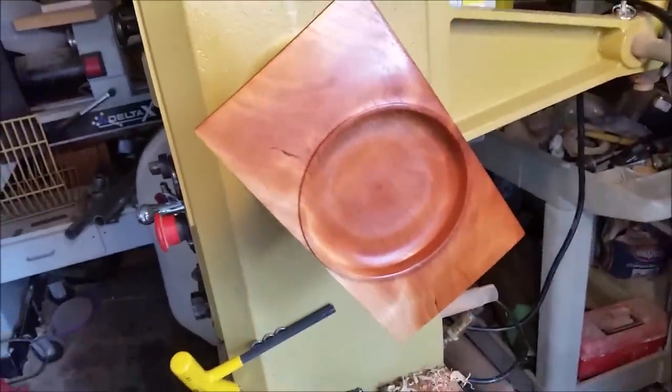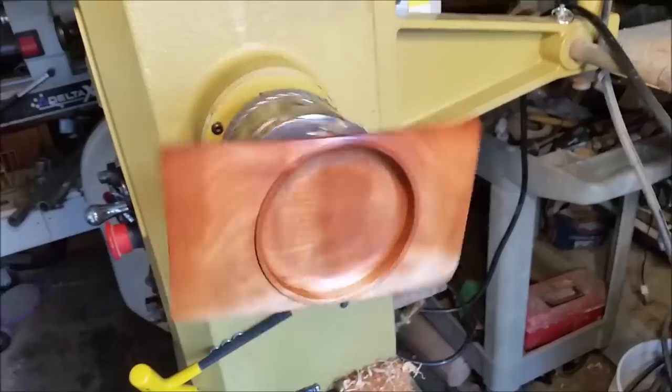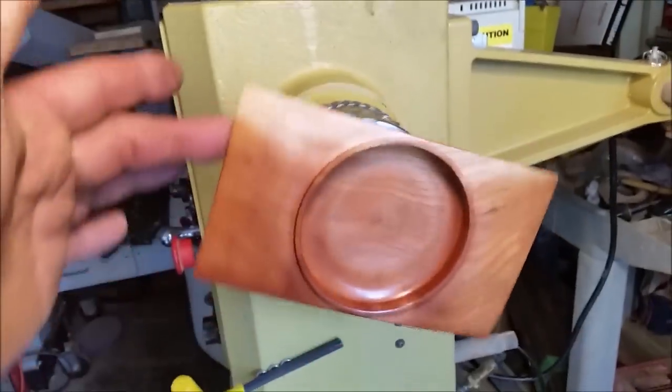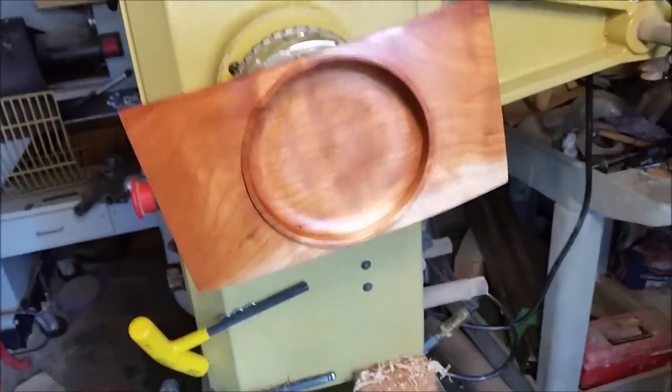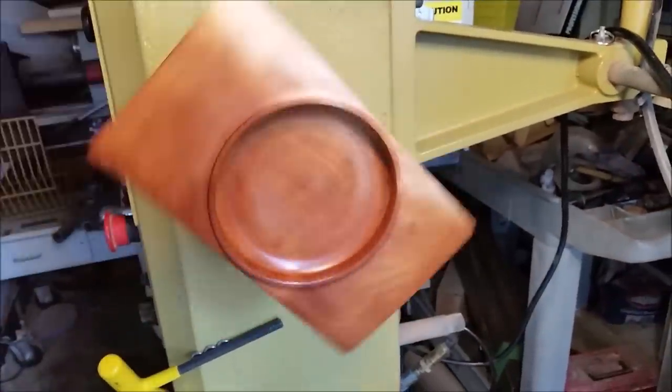Alright, so here it is with some finish on it. And I'm pretty sure this is alder. It's got some beautiful grain. Let me get a little more light on there. Yeah, it's got some beautiful grain.